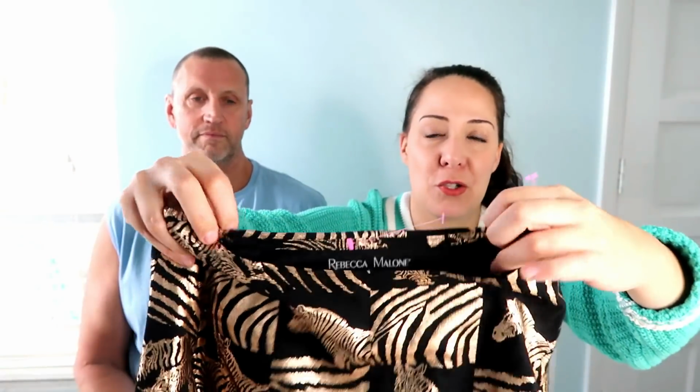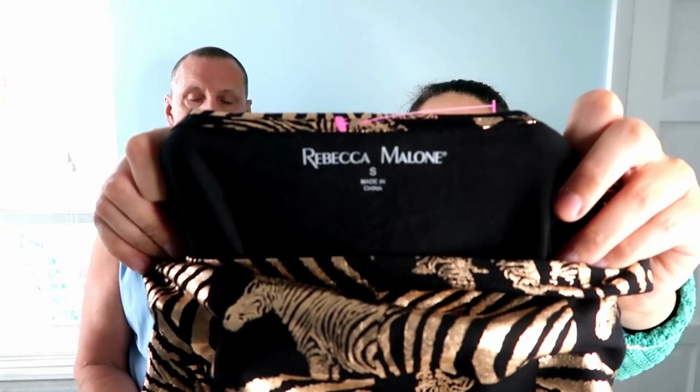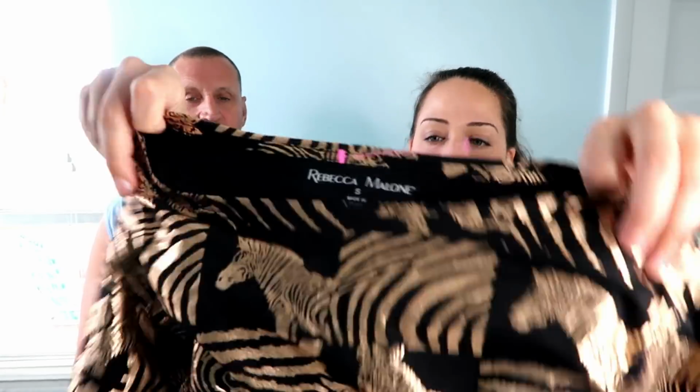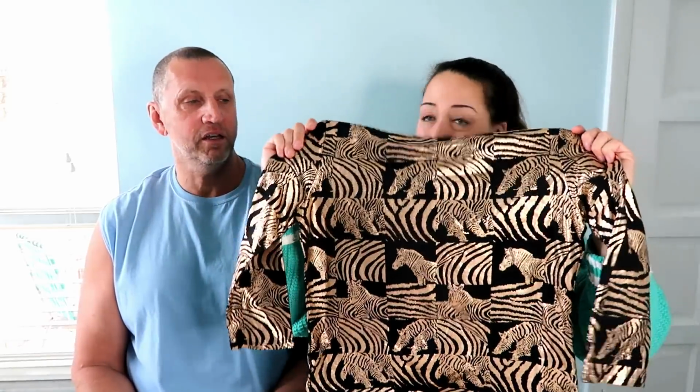And the label here truly doesn't matter. This label is not the best label. It's just the coolness of the thing that matters, the pattern or whatever. Yeah, it's kind of a rose gold and zebra print. Okay, now my question returns again. Who would wear that and what would their purpose be?